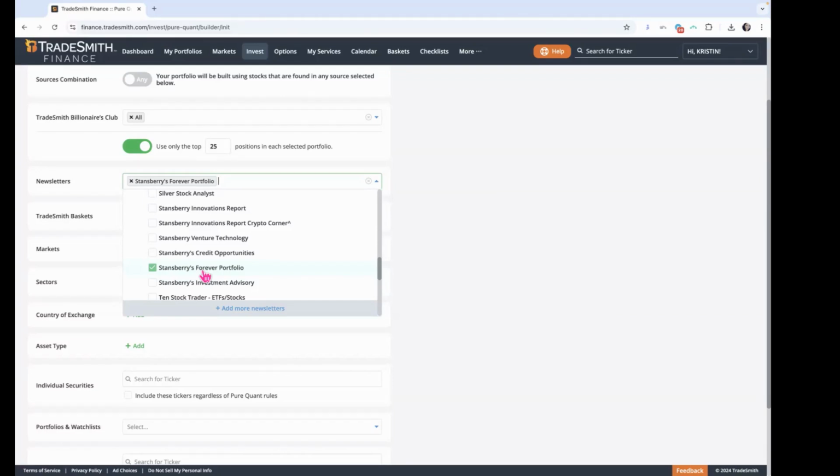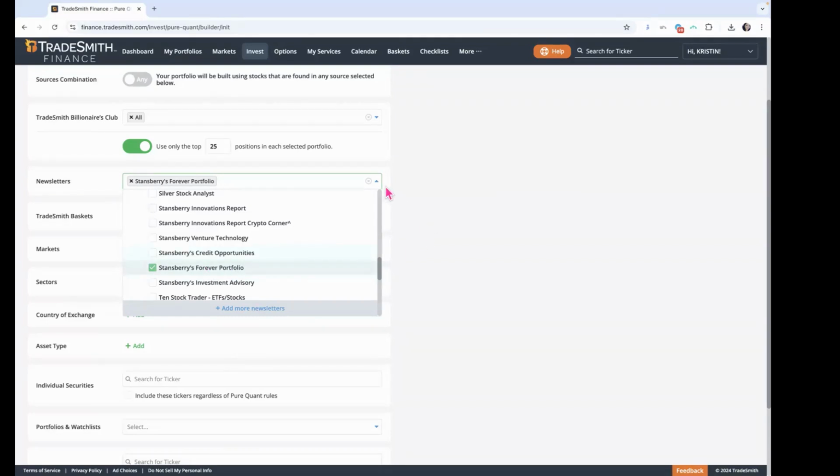So they're still our affiliates. Their recommendations in each portfolio are their recommendations, but we give you these tools to take the portfolio and run it through, like this Pure Quant tool, to get the best ones out of that portfolio and not leave the good ones behind, if that makes sense. Every time I get a lot of recommendations, I always come in here and run their portfolio through this tool because of the strict guidelines that we have. The results that the Pure Quant tool pulls can never be in red.